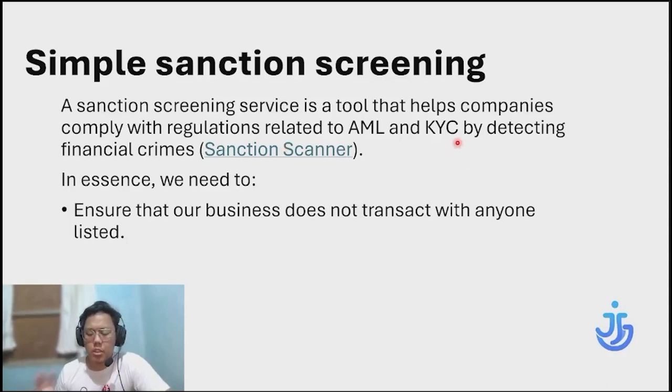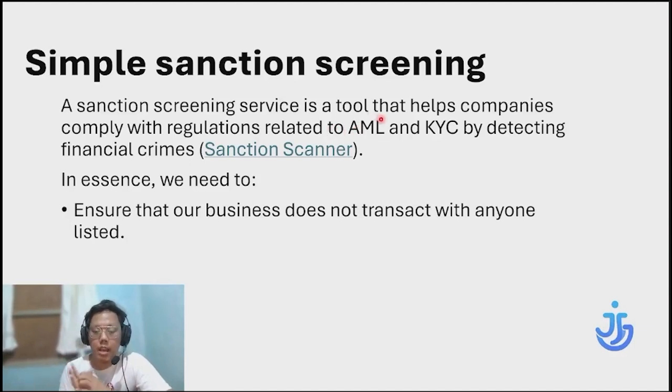And of course, there are some specific list of people that they're not allowed to transact with. Doon pa pumapasok si sanction screening. So we have a list of individuals or entities na dapat hindi natin nakaka-transact in our business. So we have an AML law in the Philippines. I'm not an expert on AML as well as with that particular domain, pero there's gonna be some parts that I can talk about. Ayan. So specifically dun sa mga gagawin natin.